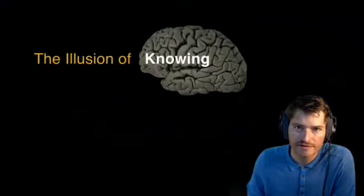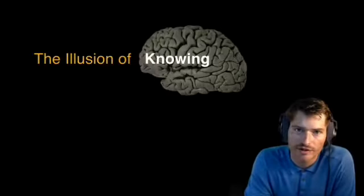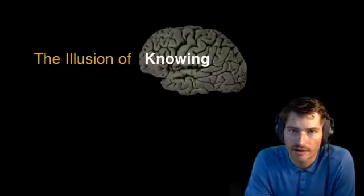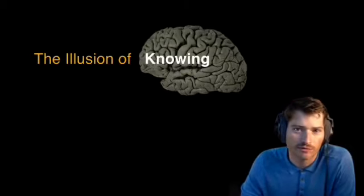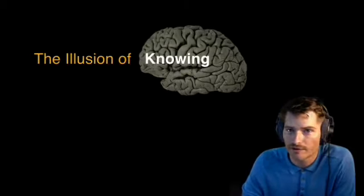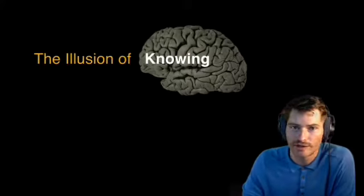And the first thing that I want to address is the illusion of knowing. In the psychology of learning, this is a really common thing to talk about. The illusion of knowing means that you think you learned what you wanted from that course, you got it. But that's not really how our brains work. A lot of times we think we know something, but we don't actually know it. And when you're taking courses that aren't doing a lot of interactions, it's quite easy to have the illusion of knowing.